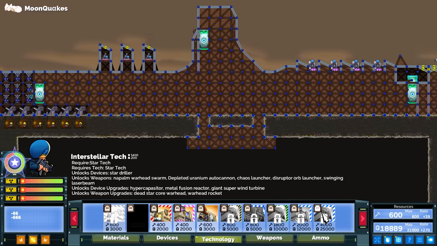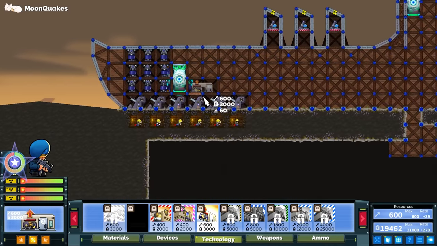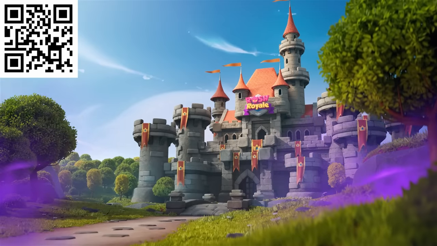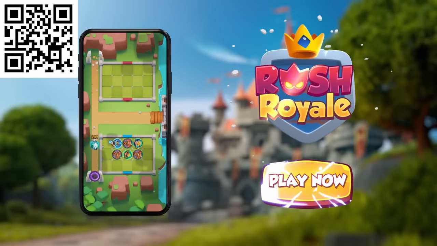So what I think I'm going to do is rush some of this technology. There's like the interstellar tech. That should be fun. And if I rush the technology, then the game's going to give me fun things to do.